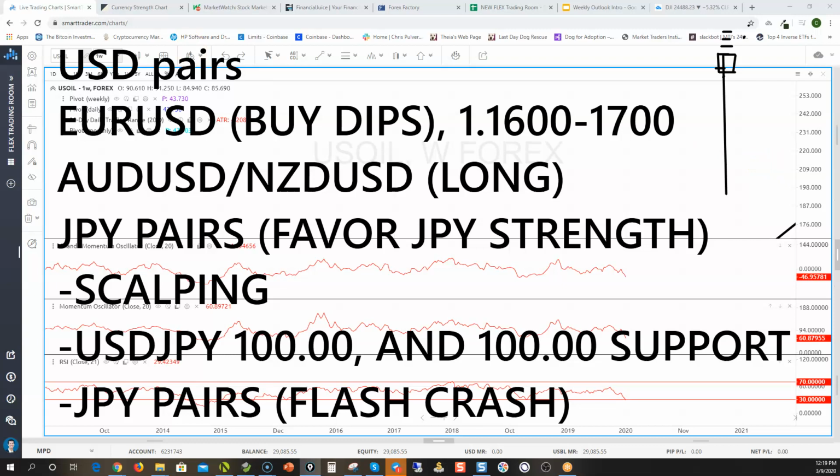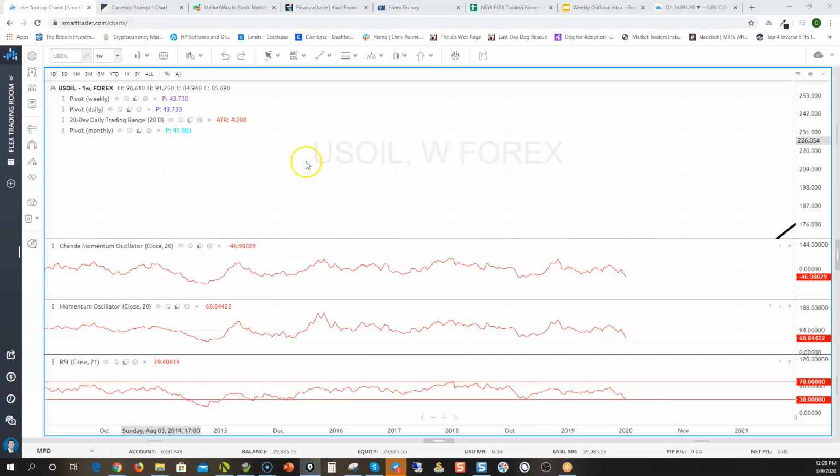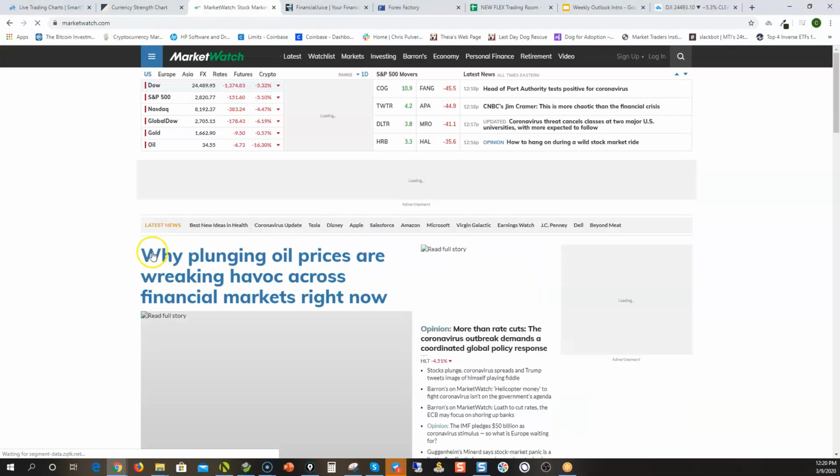So that means if you're looking for systems, I would look for buying confirmation on a shorter term trend-based system to confirm bullish here and be a buyer. If we had a flash crash high and we come back and retest, I'd look for bearishness and confirm bearishness on a shorter term system to sell. And you're looking for a double bottom, a double top. You're looking for bullish confirmation as a buyer, bearish confirmation as a seller. So I think you can take away a lot from this overview and this weekly outlook, which is we've had a crazy weekend, a gap, a flash crash. It's going to be interesting to see how we finish the week.